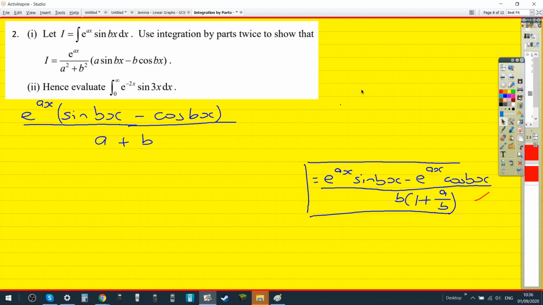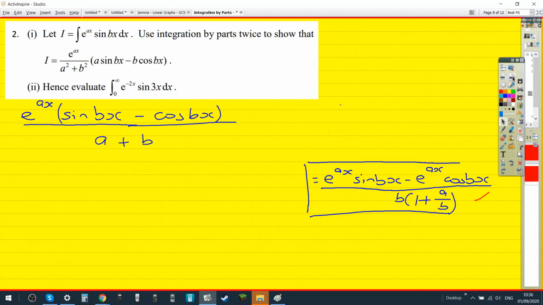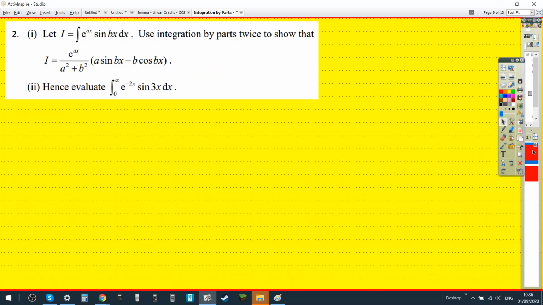Let me see. The only thing I can think of is if instead of this being u and this being dv/dx, you did them the other way around. They should tell you what should be u or v if it's not clear. Sometimes it's obvious because there's a ln x, so ln x can't be v.